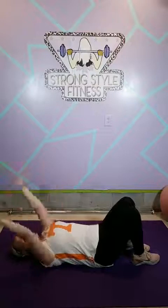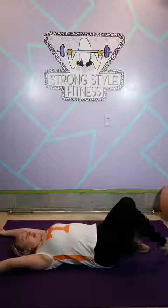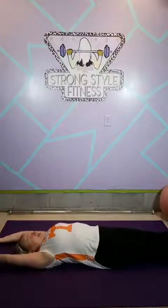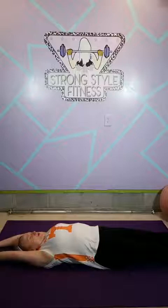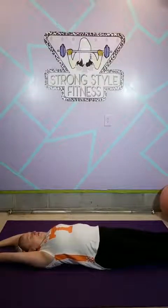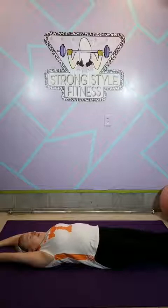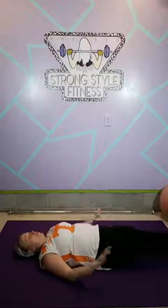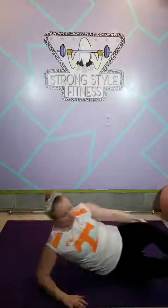All right, guys, take a big stretch back overhead. Stretch those legs out long. Big good morning stretch. Like you are just being pulled apart. Good job, guys. You are welcome to stay here on the floor and keep stretching. In fact, I encourage it. Please, please do. Give yourself a little bit of love, a little more of that compassion we were just talking about.